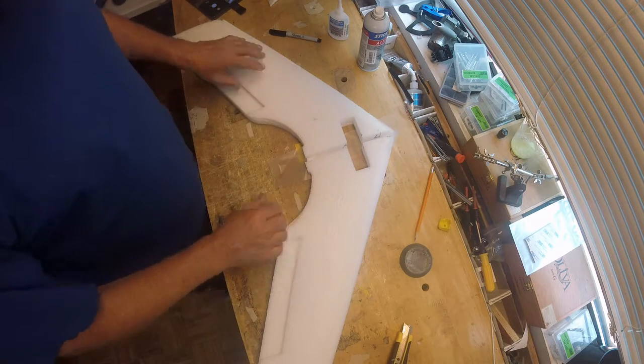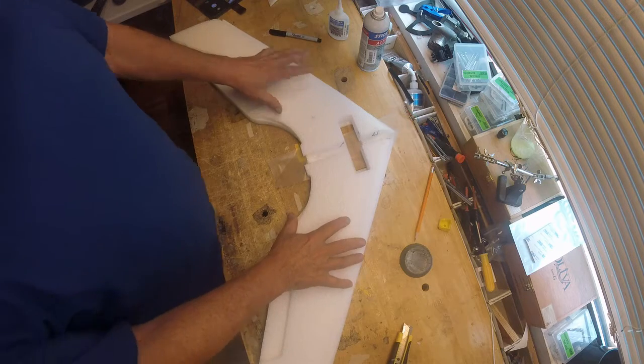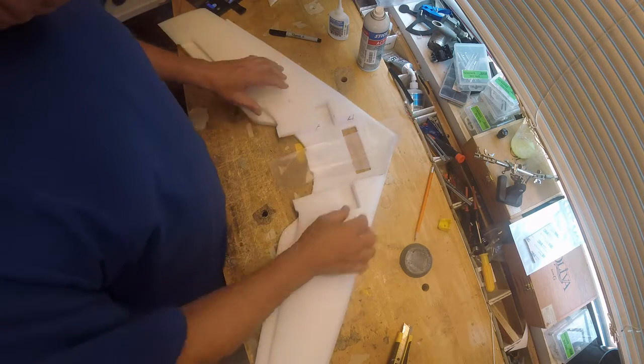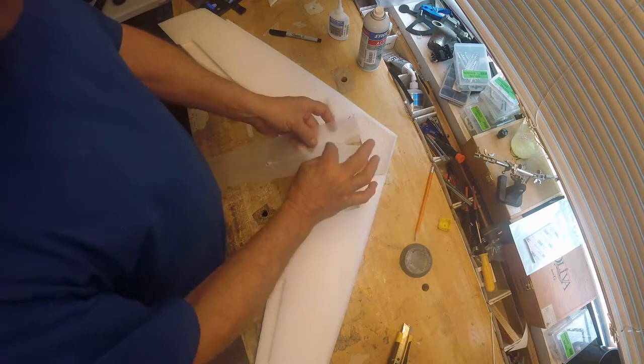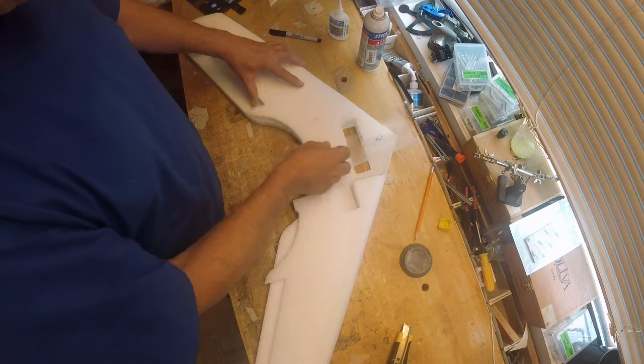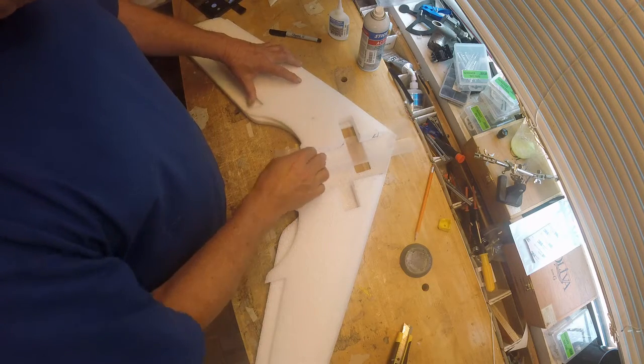But we're going to be working on the top. We've got it facing up, so we've got the left side and the right side core in. To glue the wing halves, it's real simple. Just take a piece of wax paper. What you might do is put a split there right in the front. That just helps keep it from folding over right there. And it's real simple, same thing.